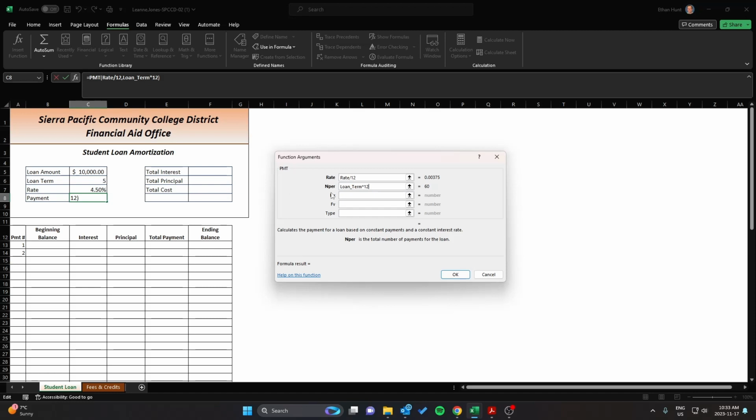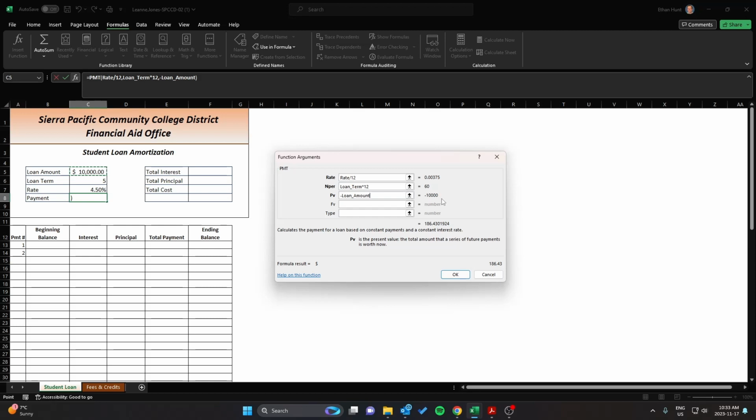Perfect. So now moving on, we're going to go to present value, or PV, and we're going to type a minus sign because this is a loan. So we have to pay back this money. We're going to click a minus sign, and then we're going to click C5, so the loan amount. So we should have 0.003756 at negative 10,000.